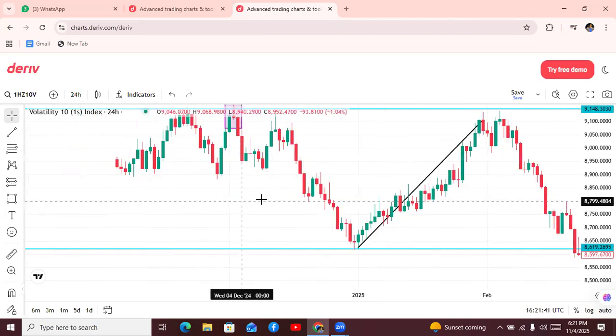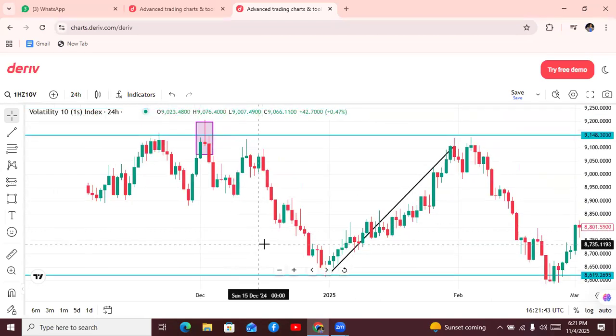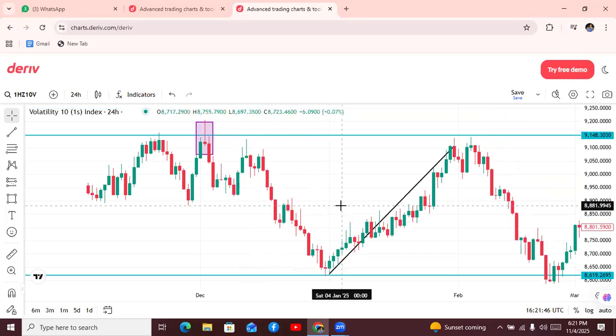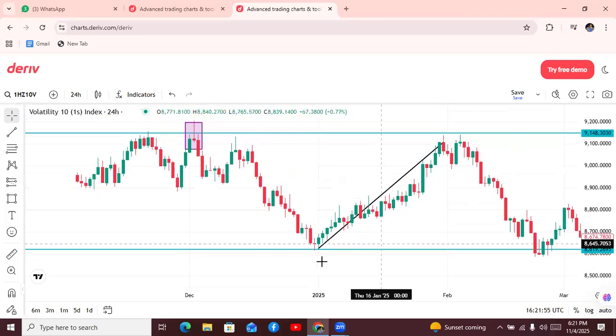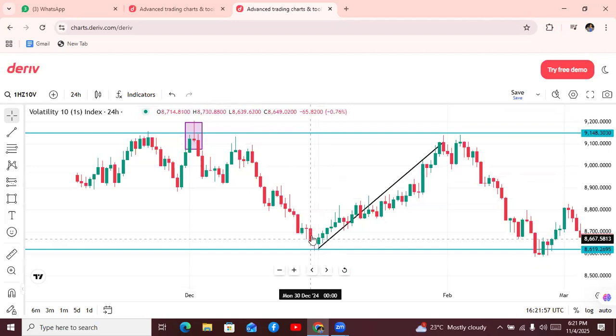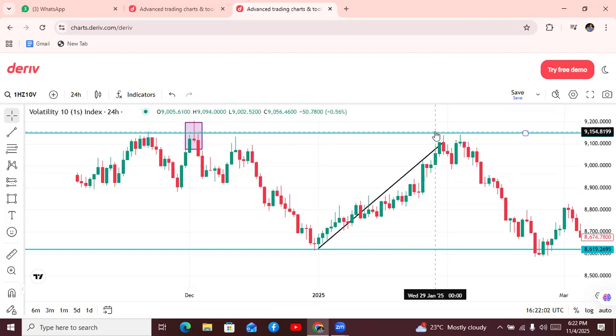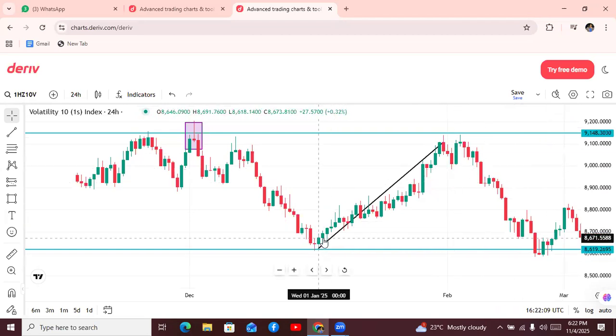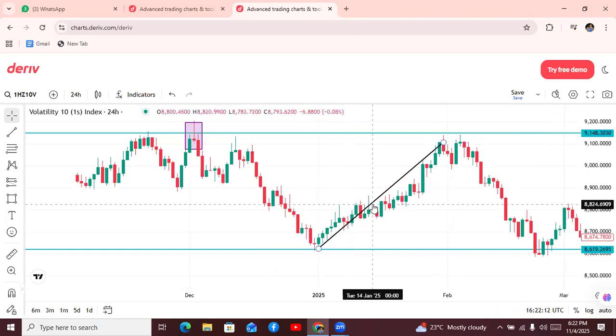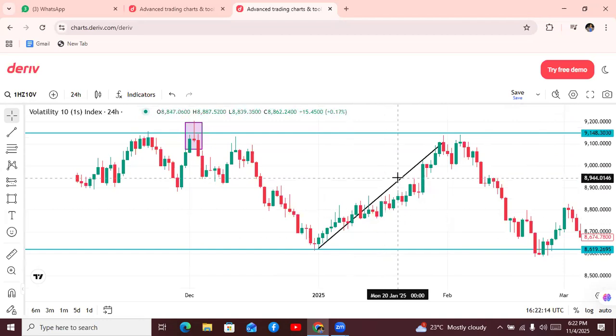We learned yesterday that a doji is a reversal pattern, meaning if it's found at the bottom level, which is a support level, it will reverse the market on the upside. If it's found at the resistance level, it will reverse the market on the downside. So literally, a doji is a reversal candlestick pattern. You are very correct. Very good.